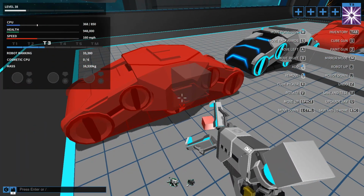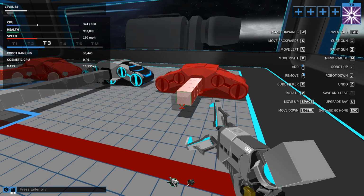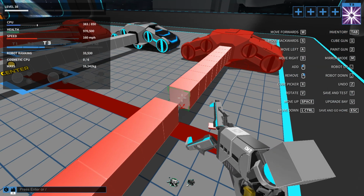Because I want to see... Because if that was a small design that we did, this is going to be gigantic. So I'm expecting this to be way more expensive as well.